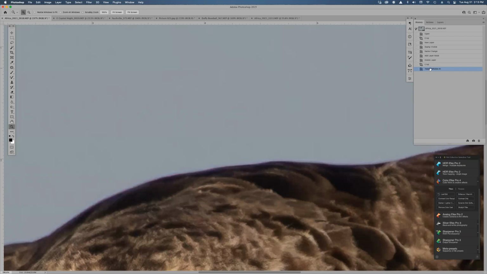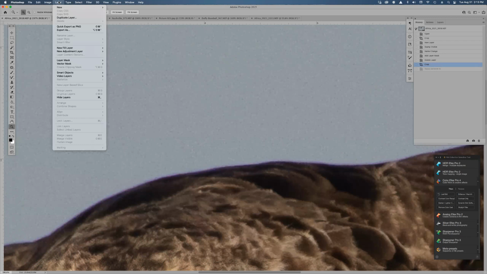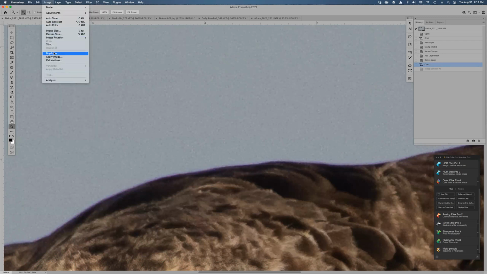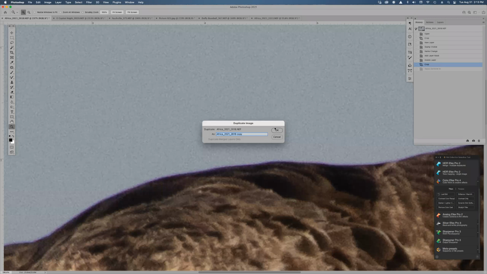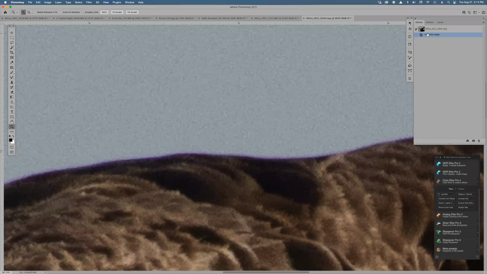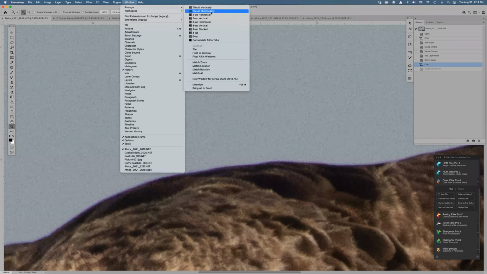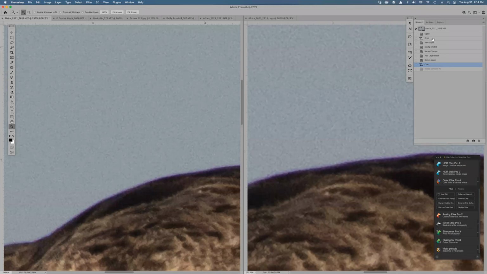So let's take this one and I'm going to make a copy of the layer. So I'll put them side by side. So we'll go to Image, Duplicate, and we'll call it Copy. And that has the noise in it. So I will go back to my other image that had that. And I'll put them up side by side, I hope, if I do this right. Go to Arrange, Tile 2 up, Vertical, and it has both of those.